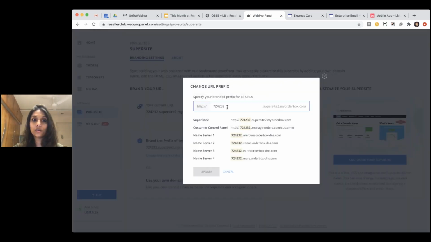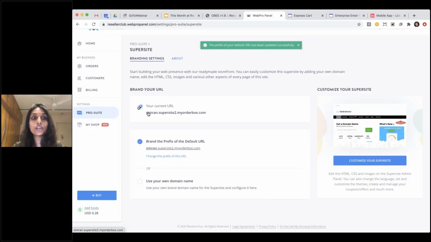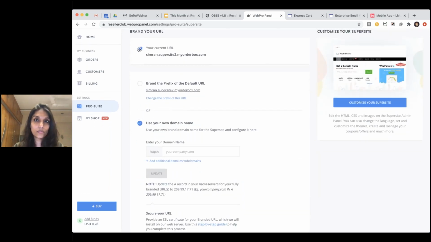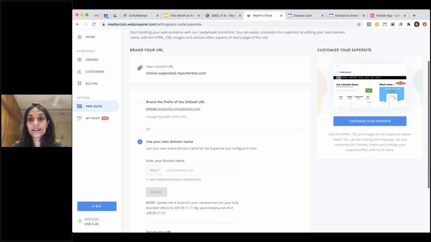You can either just change the prefix here. So I'm going to be narcissistic and say, okay, I want Simran to be my prefix. And that actually changes your Supersite URL. Or you can go ahead and use your own domain name. You'll have to set up a few A records that actually point to our Supersite instance and share those URLs with your clients.